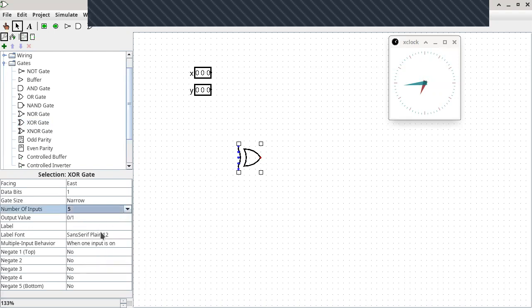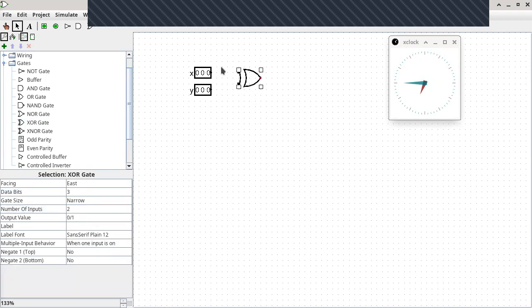And it's going to be 3-bit wide. So data bits is going to be 3. And I only need 2 inputs. I forgot to change that one. There we go. All right, so now I can compute all of the Q bits at the same time. So whatever comes out of here would be all the Q bits, which is really cool.